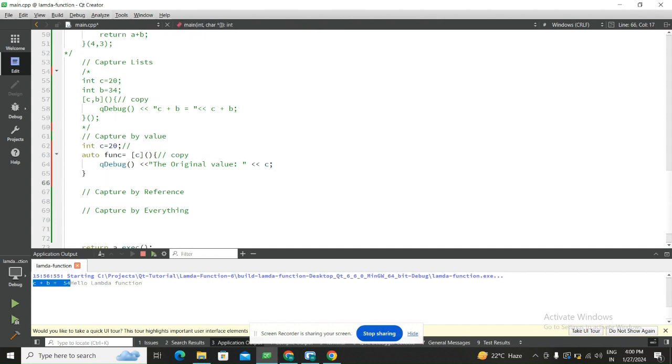And let's create a loop which will increment this value. Let's say increment is equal to 1 until 10. Let's do qDebug, changing value.